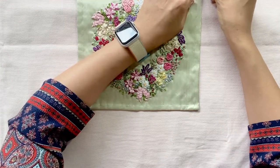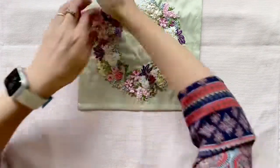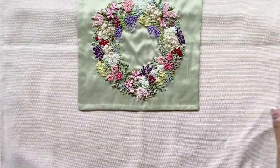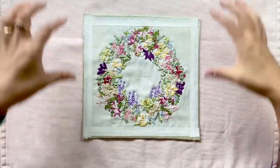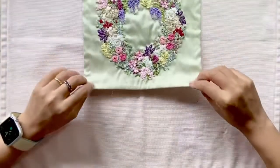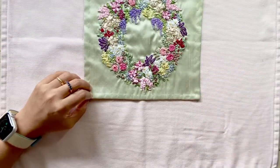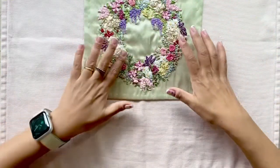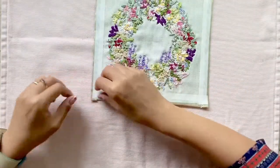I'm also marking out the corners of the embroidery piece so I know where to place it when I apply it with the heat and bond. The purpose of the heat and bond tape is really to place the embroidery onto the cushion and have it stick in place so that while I'm stitching, the piece does not move around. So it's really a temporary measure.